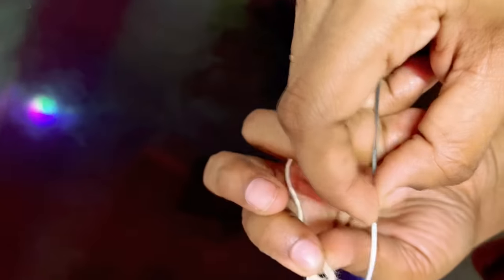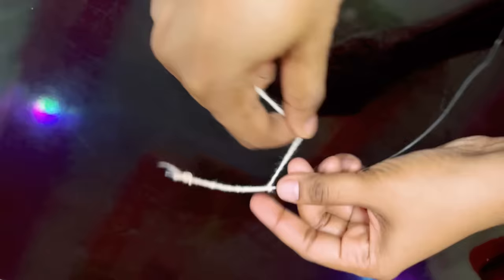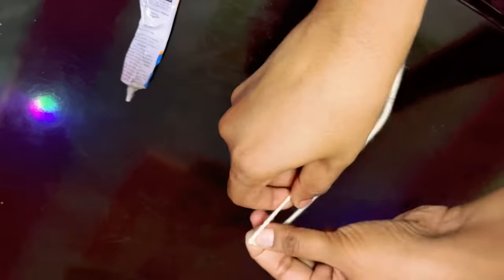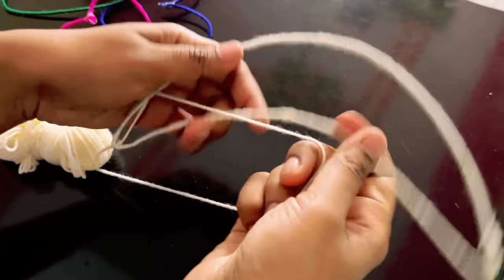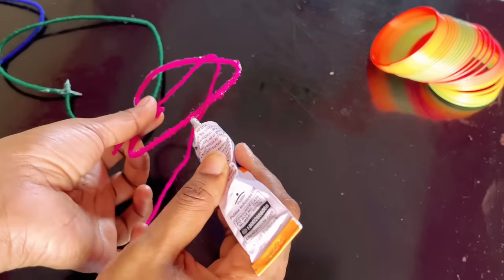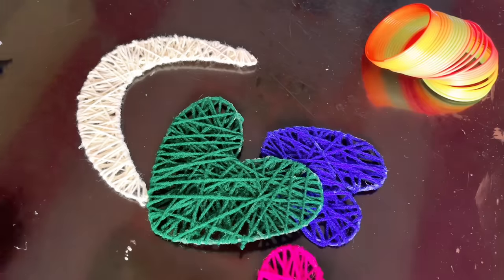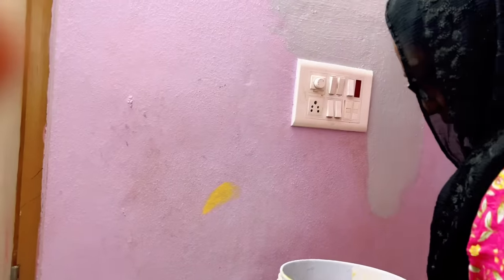Now let me show you a quick and cute DIY for your bedrooms. I have taken a binding wire and I am covering it with wool — you can choose any color of your choice. Just wrap the wool around the wire and make sure to secure the edges with fevicol or glue. After covering it with wool, you can make any shape of your choice. Here I am making a moon shape, and likewise we have made random shapes like hearts, stars, and moons. Take one shape and wrap the wool around it like this — it's very easy but it looks like a hand-woven piece. Repeat the same procedure for all the shapes. Here are my shapes ready and you can tie them with twine or wool to hang anywhere.